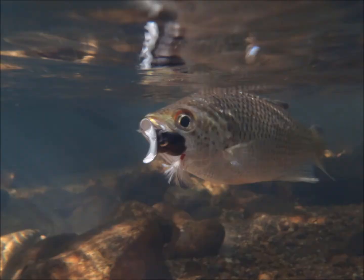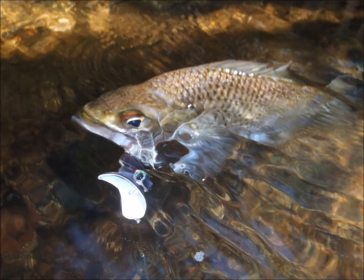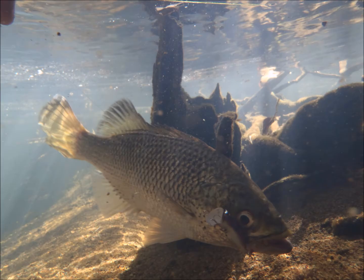Jungle perch are an Australian native that you just never get tired of looking at. You start at those two big, beautiful eyes, which are so well designed for picking off insects and stuff as they come down those fast-flowing streams up here in North Queensland. But they also blend so beautifully into their natural surroundings. They have those black flecks through the scale, a nice big yellow tail with those two black markings. It blends so well into that sandy, rocky sort of bottom.